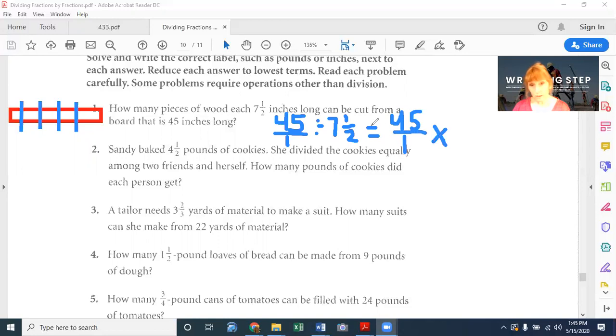Well, we can't flip until we change this to an improper fraction. How is that as an improper fraction? Whole number times the bottom plus the top, so it's 15 halves. We're going to flip it to make it 2 over 15. I just kind of combined 2 steps there. I hope that's okay. So now how many 15s go into 45? We said in a previous problem that 3 went in there. 15 goes into itself once. And now we multiply across the top and across the bottom. We get 3 times 2 on top, 6. And on the bottom we get 1. So how many pieces can we get? We can get 6 pieces. So we can put that here as our answer.